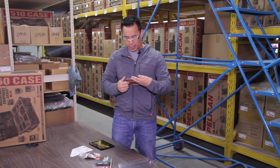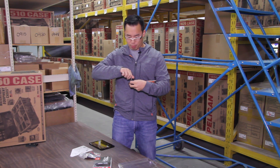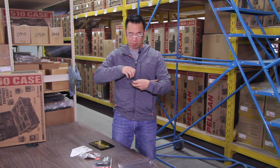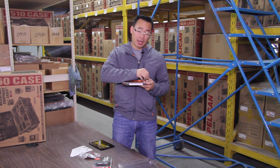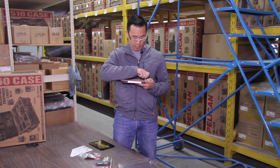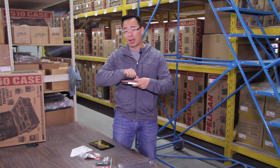One of the problems with cases with screws is that if it gets wet and your momentary submersion goes into full submersion, you're going to have a hard time drying out your iPad. But on the flip side, one of the good things about screws is that they tend to keep your cases together, which, when we're going to mess this case up, is probably going to be a good thing for the iPad Mini.